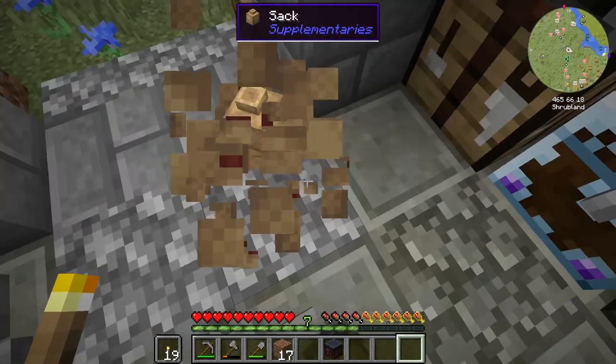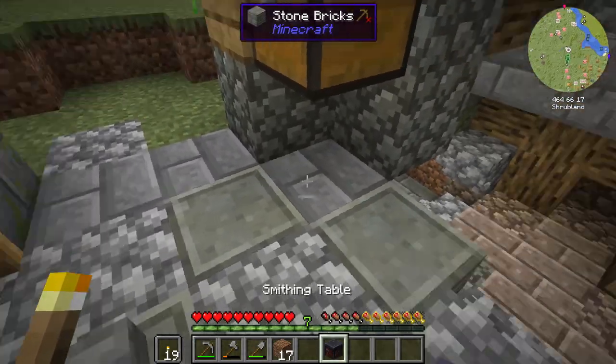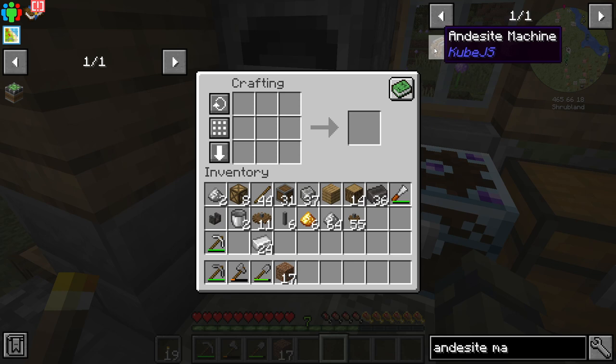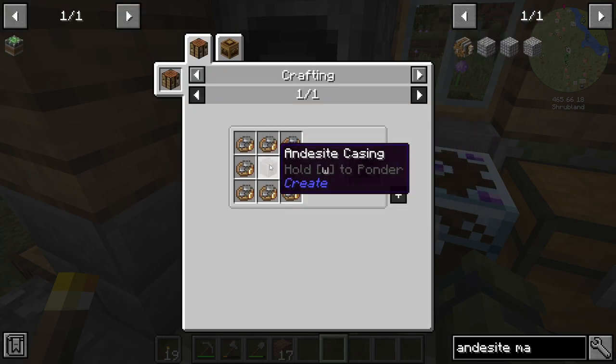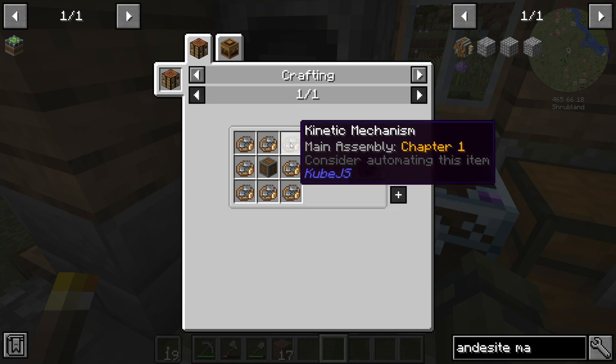I thought I might have one, because a smithing table is something you can find in a village. I'm going to put the smithing table right here. Perfect. Now we need the andesite machine. To make an andesite machine, you need andesite casing, which we already have, and 8 kinetic mechanisms.